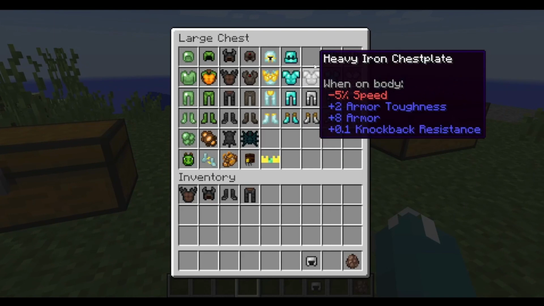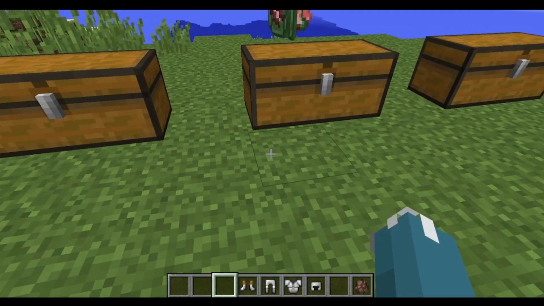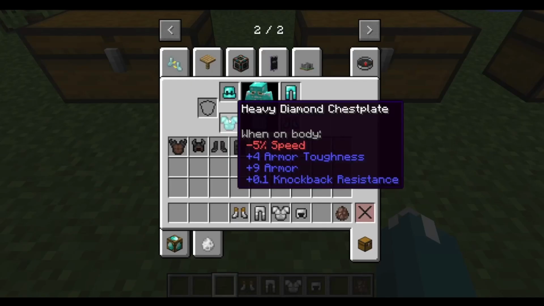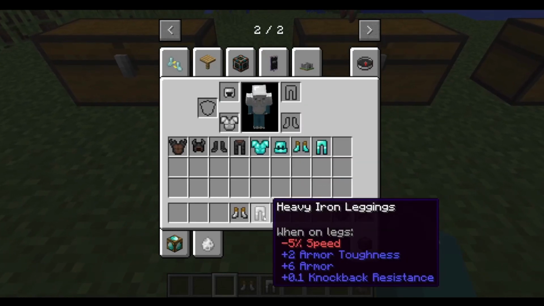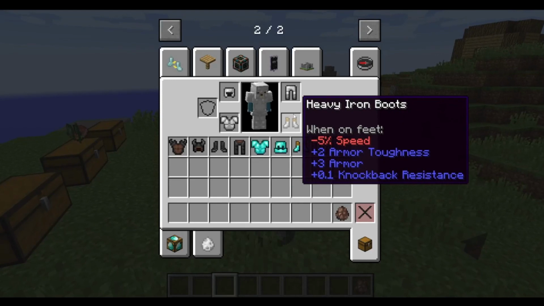We also have Heavy Iron, which we'll put on. And I get this on. And it will also minus your speed, make you stronger, and makes you look cool.